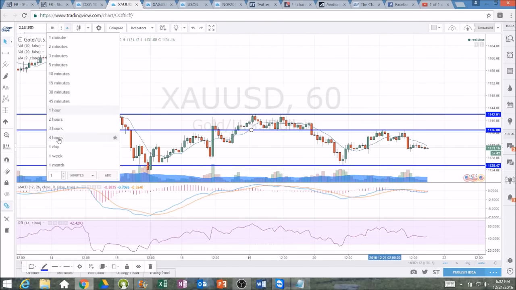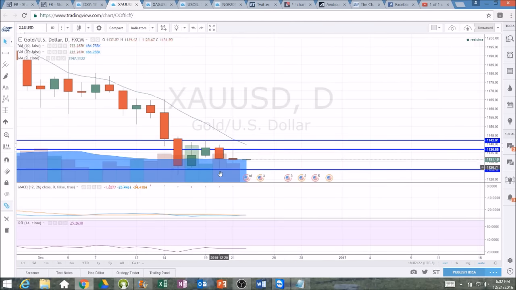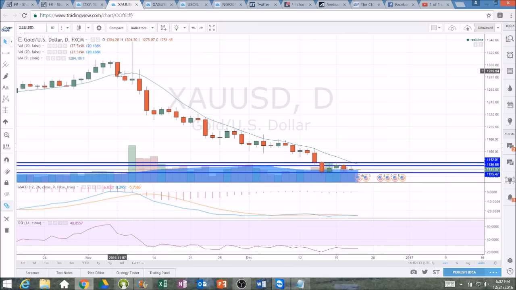The daily time frame is still weak. We do have the higher low. We are nowhere near forming a higher high. We are on the verge of a bullish MACD cross. 10-day moving average resistance, I keep talking about that level. It's now just at 1140. Has to become support. It has been resistance since back on November 4th.